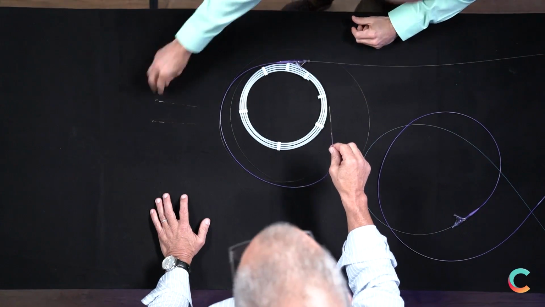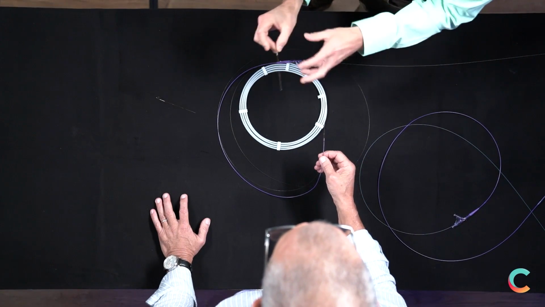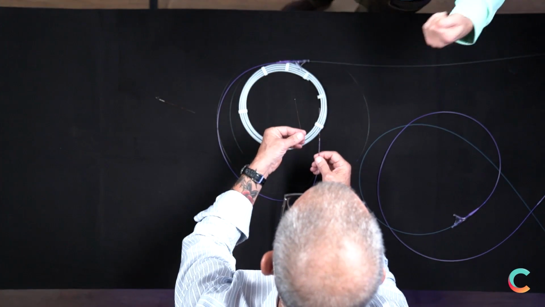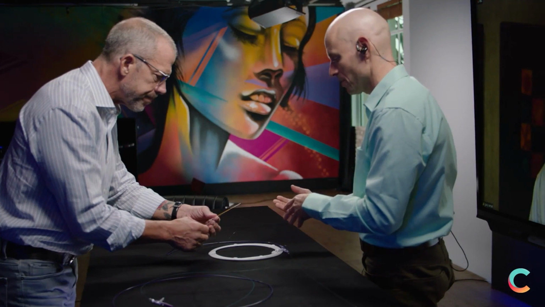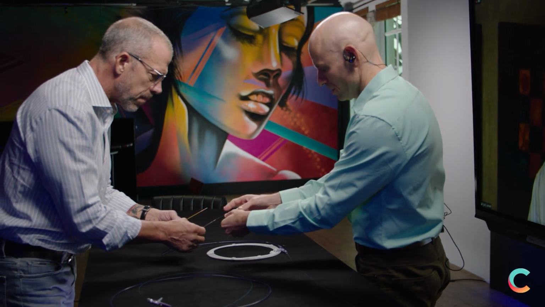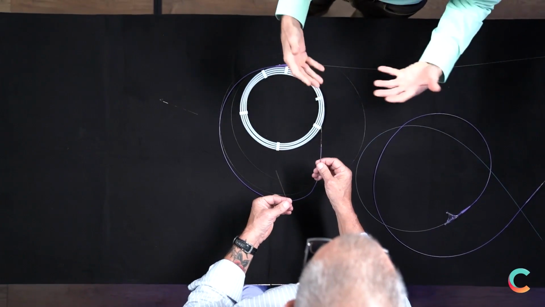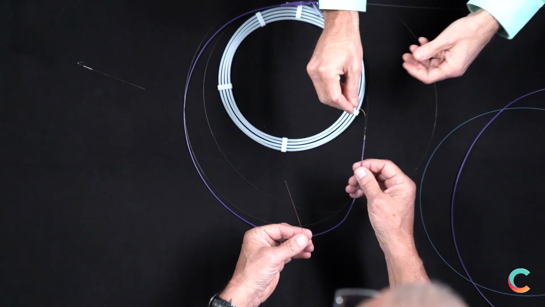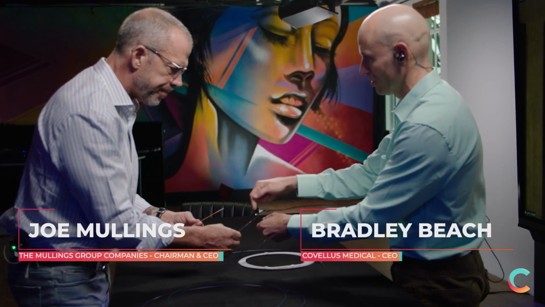But the idea is you can take these smaller adapters, right? And there's a unique way to couple the two things together so that it's one way, it's secure, it's reliable, it's robust, and it's not going to come apart. And now you've added the feature. In this case, it's a very simple feature. You've just added a secondary lumen so that now the physician can use two wires at the same time. One is through this rapid exchange, using rapid exchange techniques, but you still maintain the central lumen.